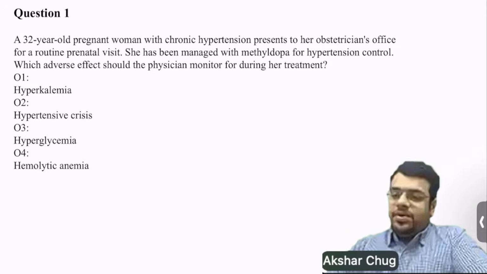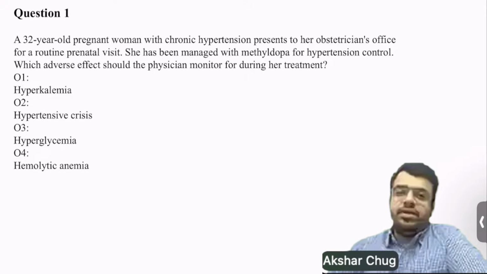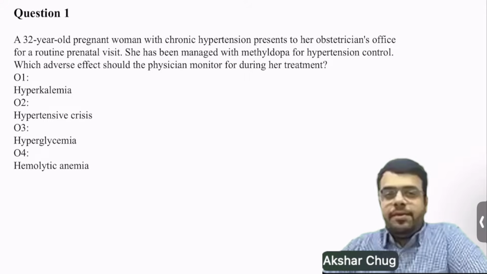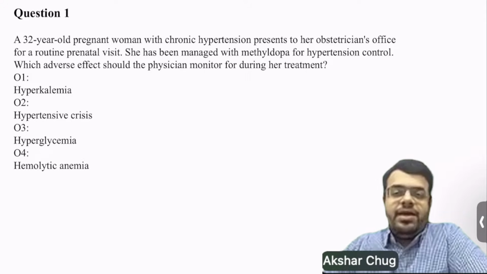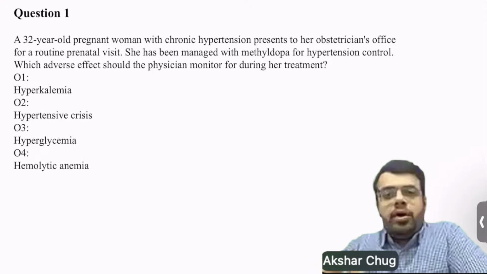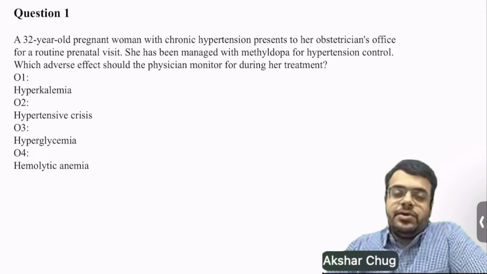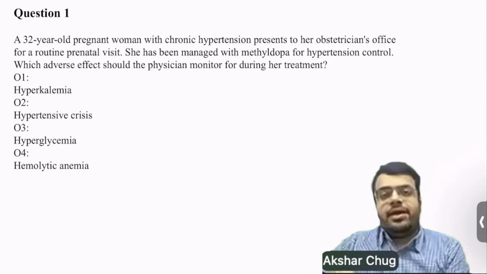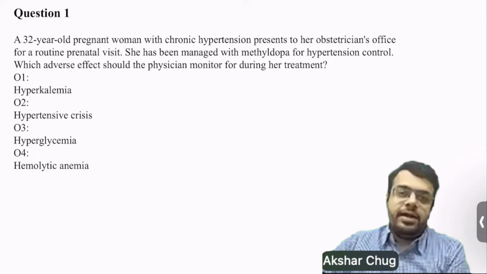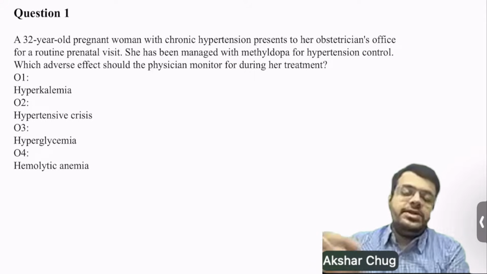So in the first question, what I would suggest whenever you are approaching any question is, if it's a small question, read the entire question thoroughly in one go. But if it's a longer question, which we'll see in the upcoming questions, I want you to first see the options, then see the last line, and then read the entire question. So you will know which keywords to look for.